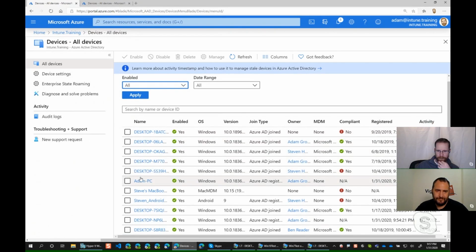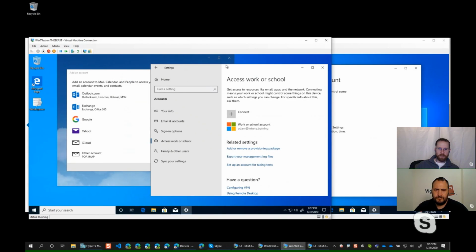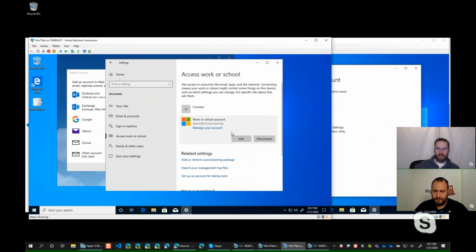There it is, Azure AD registered. And then our second one is Azure AD registered as well. Yep. There we go. So effectively, we have prevented users from accidentally having their devices in Intune managed by your tenant, unless you intend them to. Which is pretty cool, right?